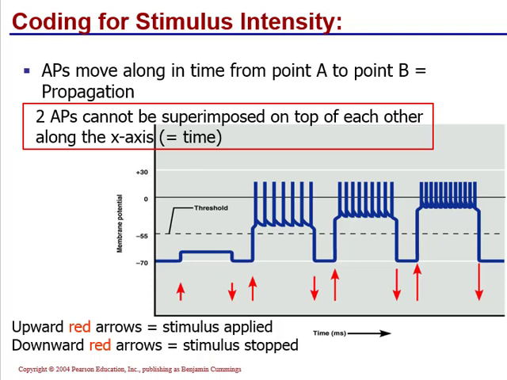So the peak heights are always the same. This graph looks like it's had a little flat top haircut. So all the peaks are the same, and the action potentials look like little straight vertical lines, and they're getting closer and closer and closer together as we read this graph from left to right. The stimulus arrows are also getting bigger to tell you that the stimulus is also increased.